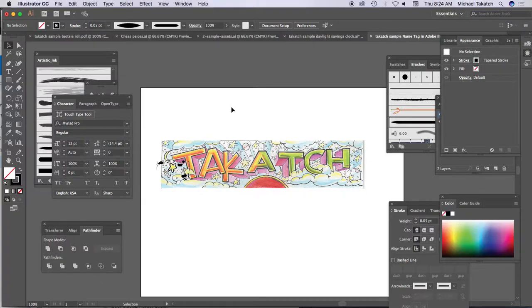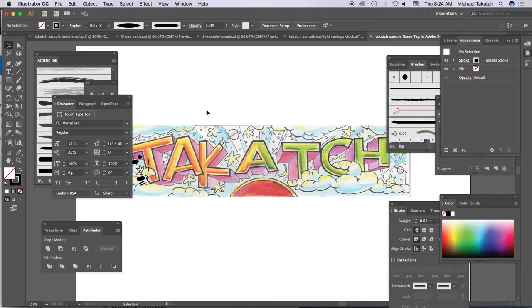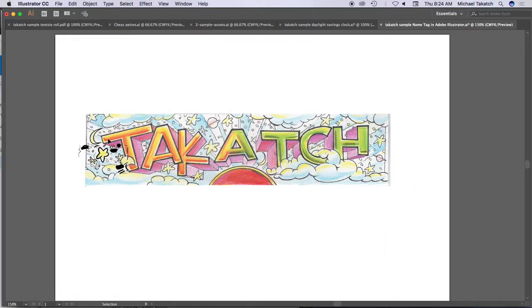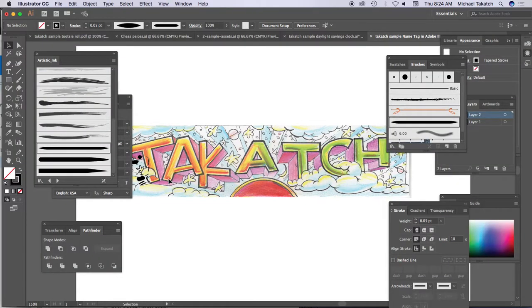Okay, so the name tag, you're going to bring this file in order to illustrate this with the pen tool and creating different shapes to build up your logo, and then we're going to try coloring it with live paint. Some of you may have tried, and I'll give you a little bit of a look at that.